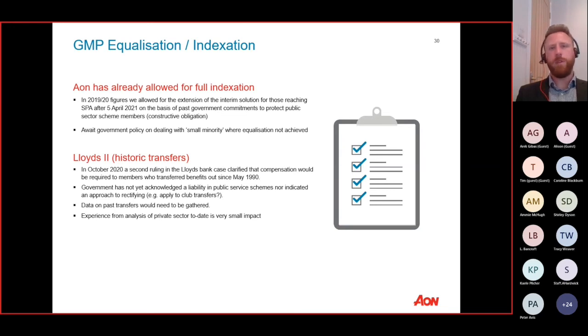It might be something that auditors pick up with you again. I think we've seen 1 or 2 questions on it so far out of about 400 or so employers that we've already produced accounting figures for this year. So if it is something that's picked up, then again, feel free to pass it on to the administrative authority, who can then refer it to us. But hopefully it won't be something that we need to deal with this year.